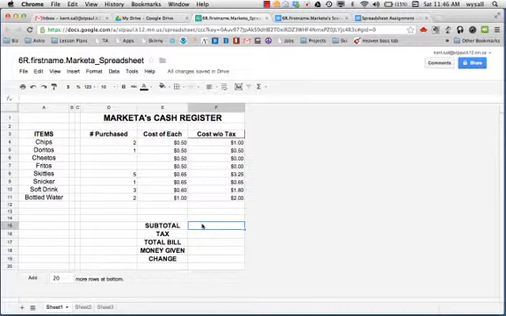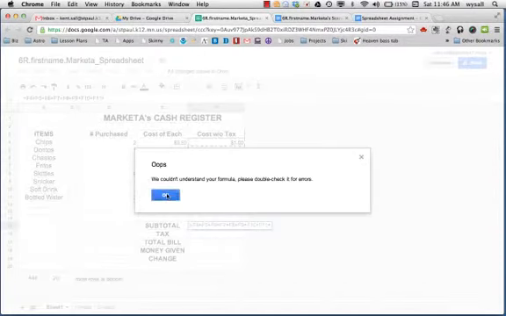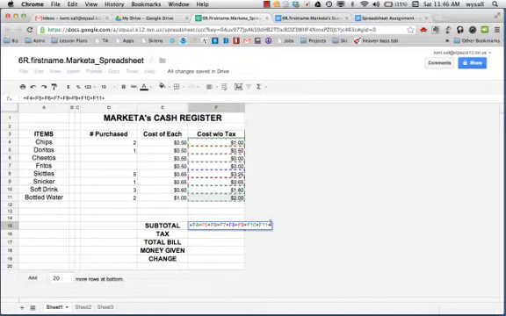And one way to do that is to enter a formula by typing equals and click on each cell and hit plus. Plus, plus, plus, plus. Make sure you get all of them in. Then enter. Oops, I didn't need the last plus.